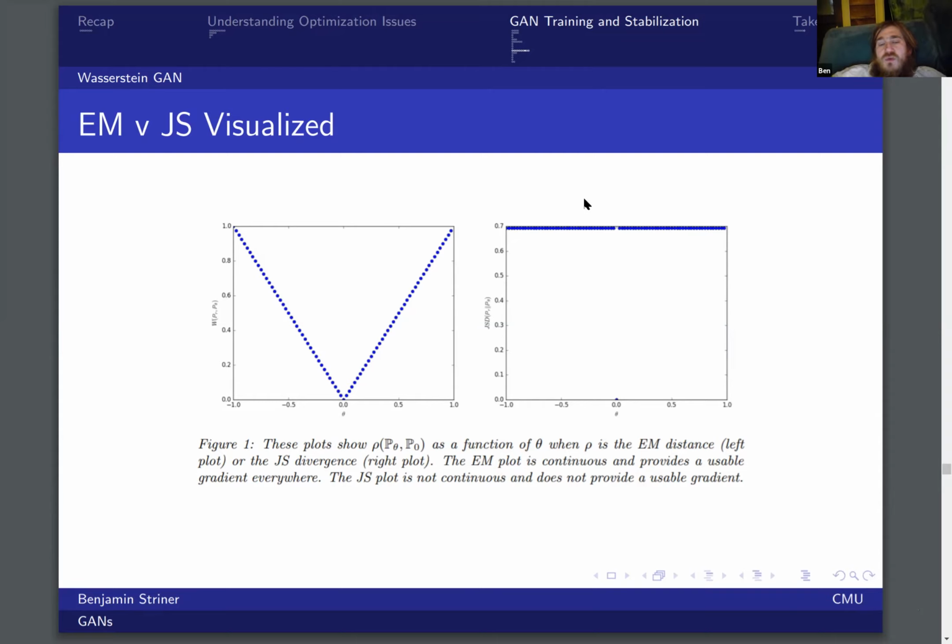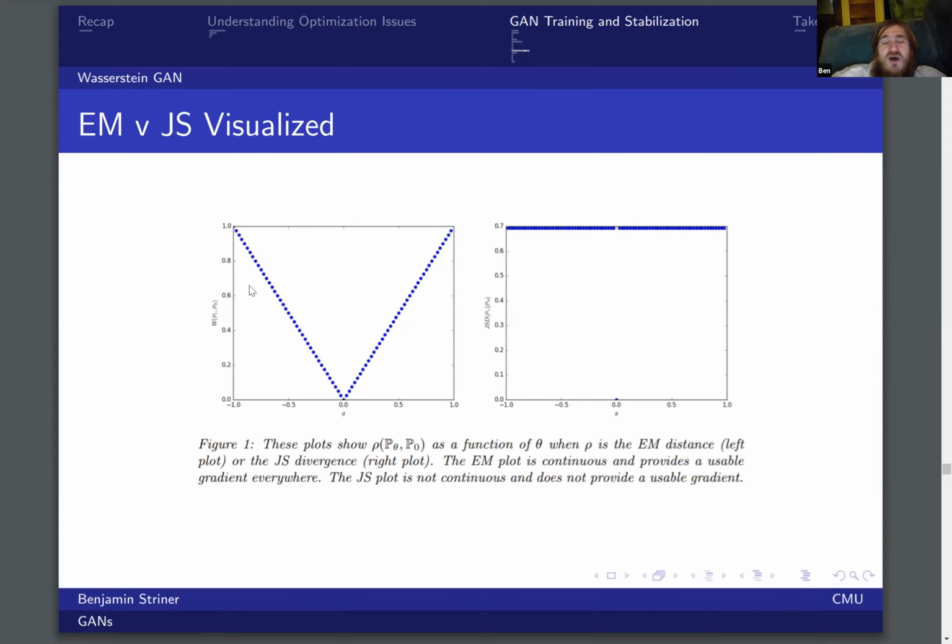The Jensen-Shannon divergence, this picture on the right, is actually what the original GAN formulation is trying to optimize. You should be able to tell from this picture that if I was trying to optimize this thing on the right, I would not get to that 0 point, because there's only one point that works, and nothing around it is pointing in that direction. There's no nice slope going to that 0.